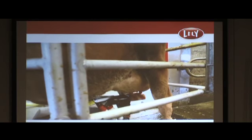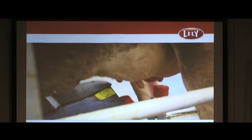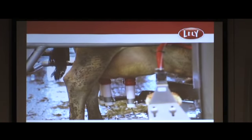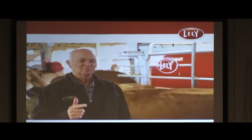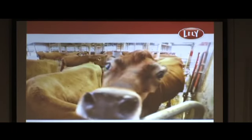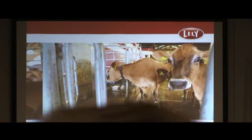I find that the robotic milking is only one small part of the whole picture of what we purchase. It's an incredible management tool. Every cow, there's about 180, 190 of them milking right now, going through those robots, getting milked. On the other hand, I've got complete access to all that information at my fingertips, whether it be activity monitor, rumination monitor, milk conductivity, or body temperature of the milk. It's all available right at your fingertips.